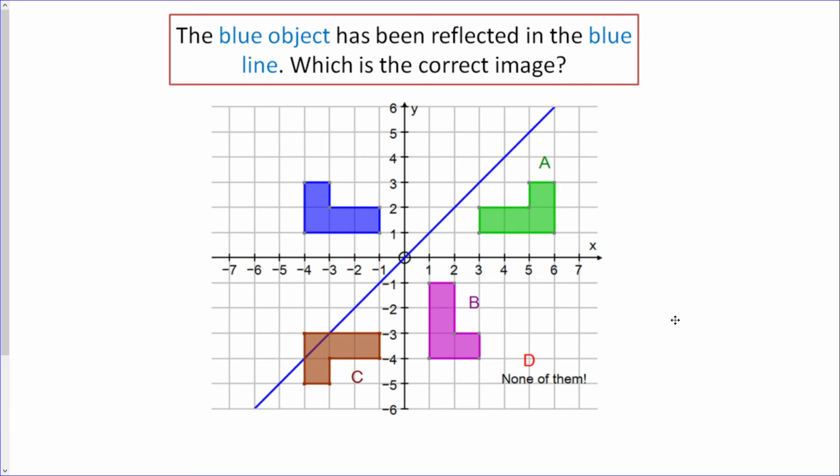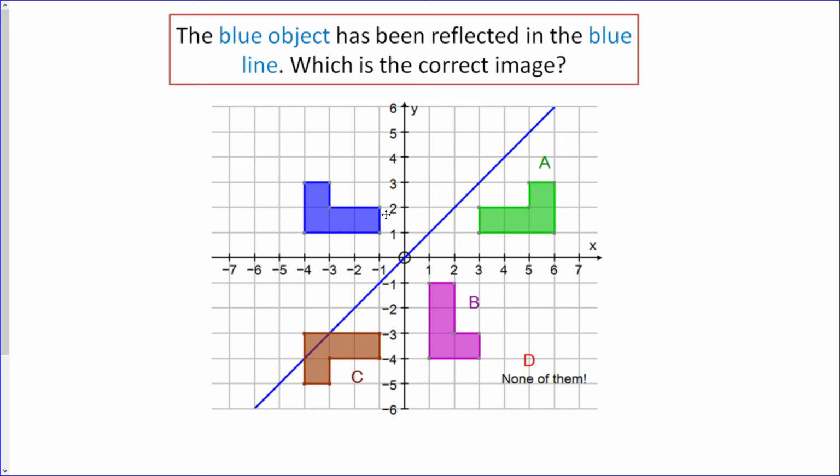So when you're trying to find a reflection in a line that isn't horizontal or vertical, you have to be a little more careful, but you still want to pay attention to which points are equally distant. Okay, so in our case, for example, C cannot be it because it's basically on the line of reflection. That's very unhelpful. Okay, A cannot be it because the points are not equally distant from the line of reflection. Okay, so for example, this bottom right point in the blue shape, oh, you know what, bad example, that is actually equally distant across the line.